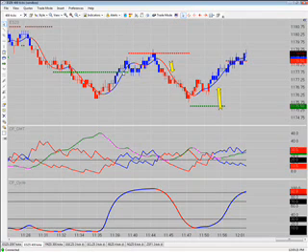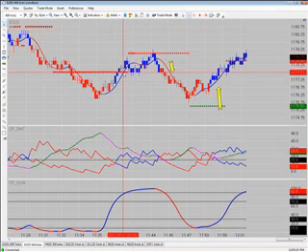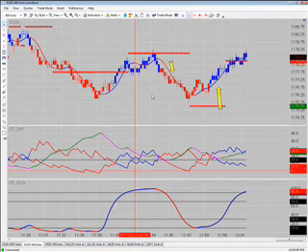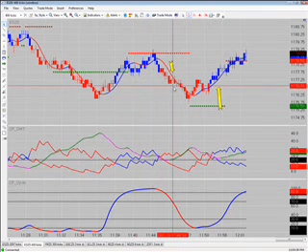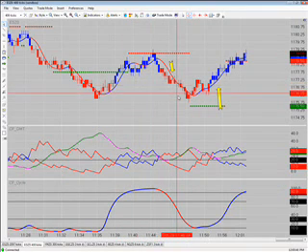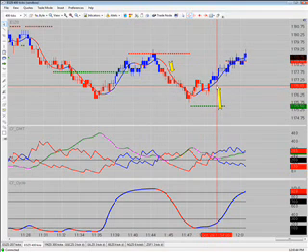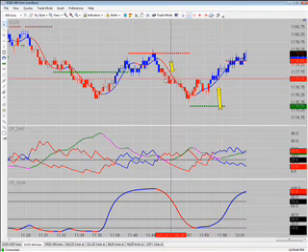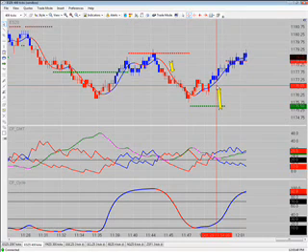See, I didn't mark this pullback here. Over here, let me just make sure. Hang on a second. This one right over here. I didn't mark this pullback because you can see down at the bottom the cycle was overbought at the time. However, over here, the cycle was not oversold. Over here, the cycle was not overbought. So you would have been looking to go short down here, long over here.